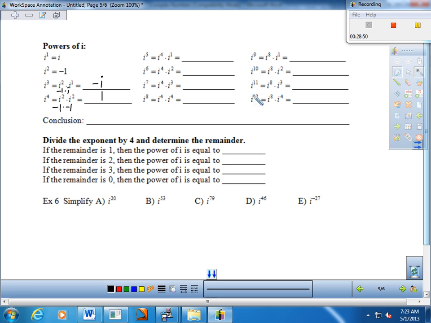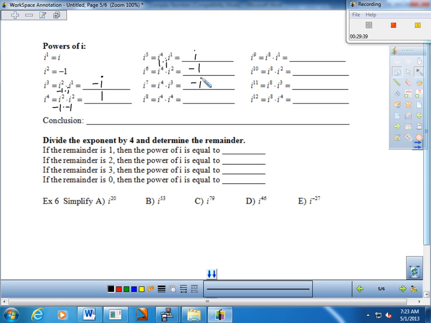Well, let's see how you did if you pulled it off here. Now remember, i to the fourth, we already did this, and this is my breakdown. You could break these down in so many different ways. This is just how I did it on your sheet. But remember, i to the fourth is just 1 now, right? So you've got 1 times i to the first, and so this is just i. Same here. i to the fourth, which is 1 times i squared, 1 times negative 1 is negative 1.